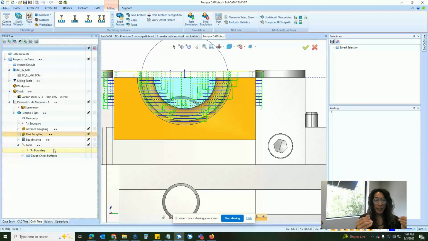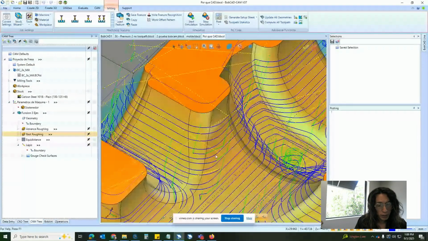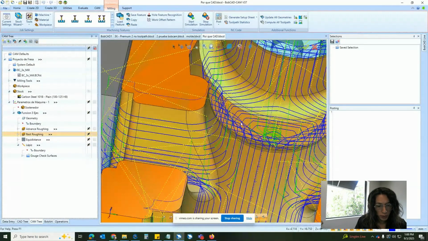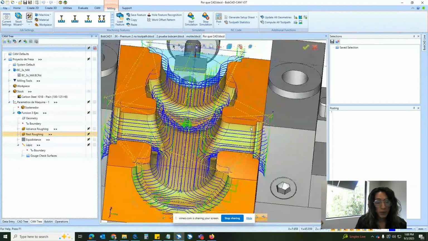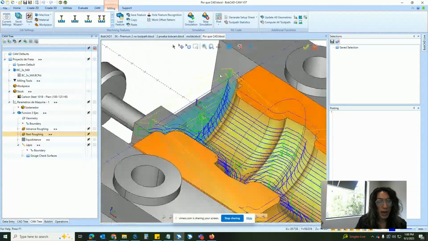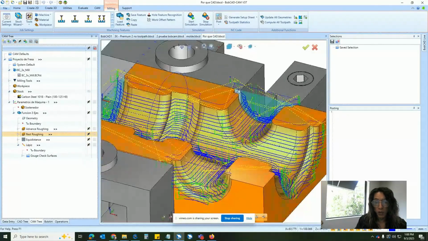So we have the same toolpath, we're roughing the same area, but we have a lot more control of our retractions and how to manage them. So again, we're not going to be having any collisions here, but when we're connecting between two areas, now it's going to connect down here instead of going up every single time. It's just going to go up whenever we need it to go up.